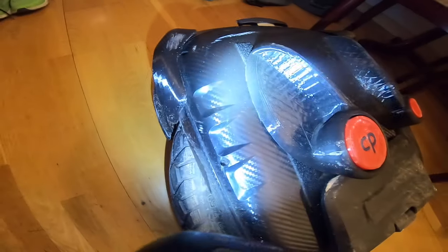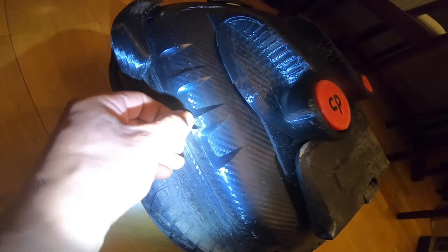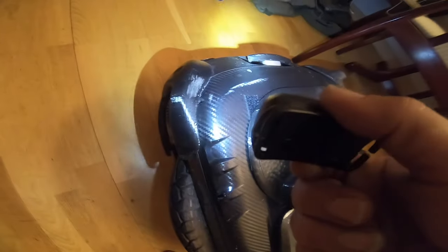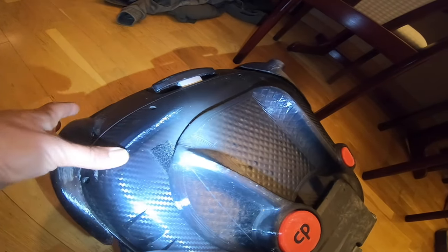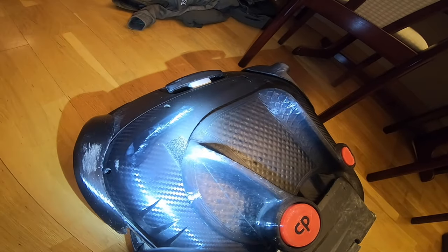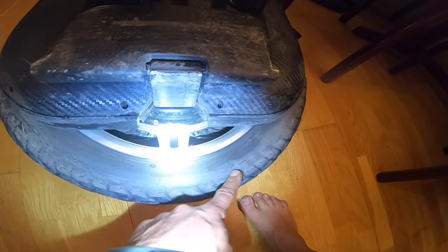Ooh. Thought there was a crack first. A crack? No. What is this? Like a little scratch. Oh, look at this. What's this? Oh, sliding on some white stuff, or did it power off against the wall or something? And actually, surprisingly, hold on, let's just examine the side of the rim as well. All looking good.